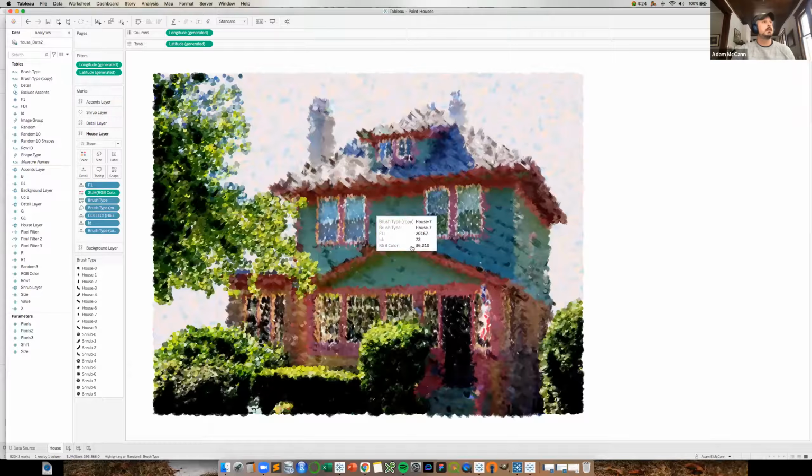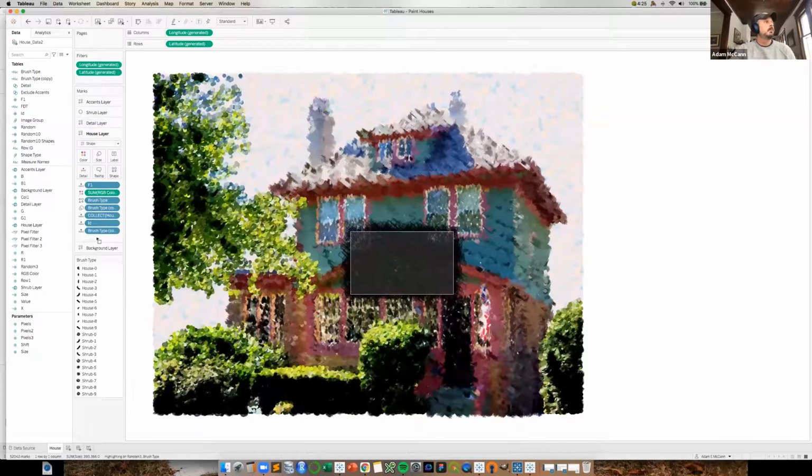So similarly, this is a painting of my house done in Tableau with 6 layers. And I would unhide and hide these layers, but it's rendering a lot of points, and it's a little computationally intense. But every mark on this data visualization is a brushstroke that I created in Procreate and brought in as a shape into Tableau, and then render it on an X and Y axis and colored using a separate tool in R.